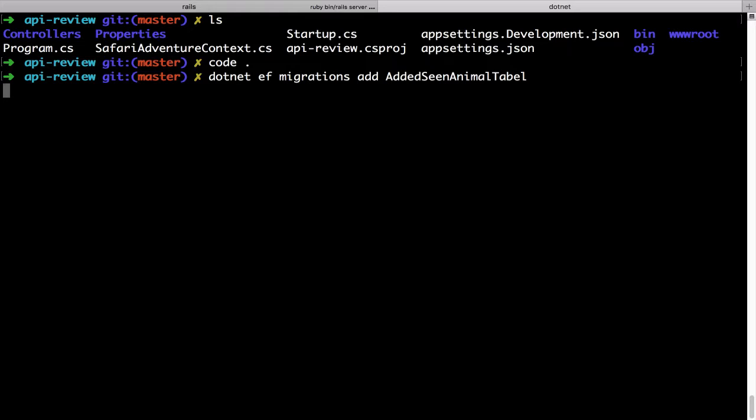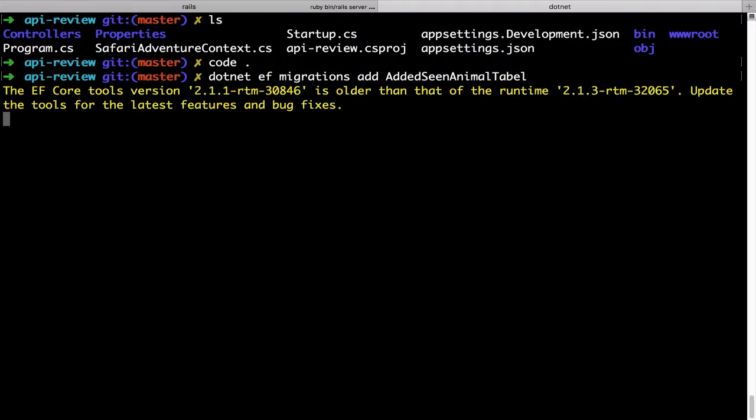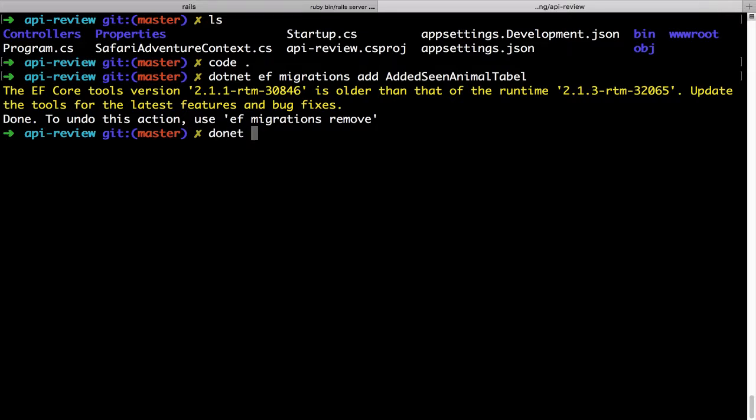To take the POCO and add this information to the database, you really don't need to run the application. You don't need to do a dotnet run. We haven't actually run it yet. We're just using the Entity Framework tools to actually make the database tables. dotnet ef database update.